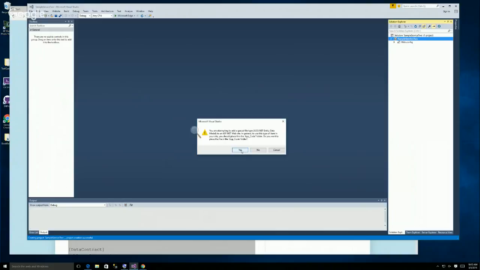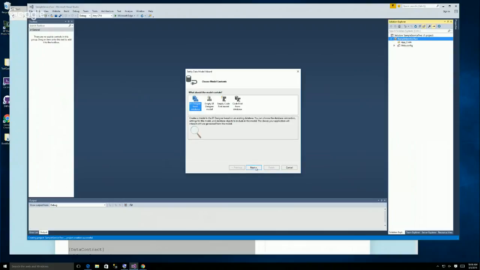And then we're going to add ADO entity. And then it says it needs to go in an app code folder. We're adding an ADO. Right, so right click and do add. And it should be in the list there, ADO entity. And then yes. And then basically we just go through this wizard, which you should get to know in your sleep. I mean, it's something we'll be doing over and over again.